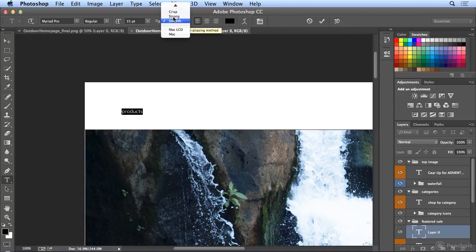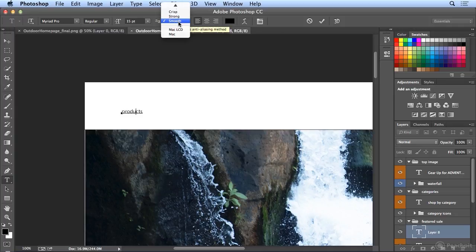So when I choose anti-aliasing, we've always had the ability to choose these options at the top of the line. None would show you how it would look without anti-aliasing. Very rough. If I choose sharp, you'll see how that affects the edge. Crisp, strong, and smooth. Smooth is a little bit softer and blends more.